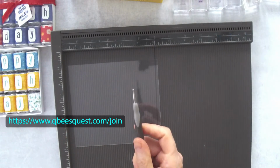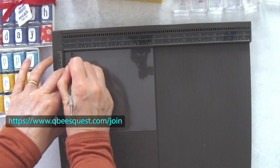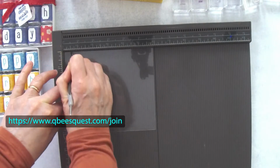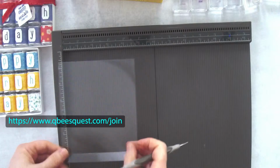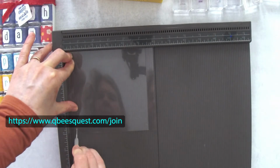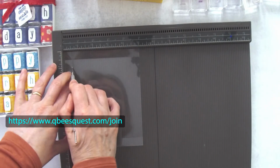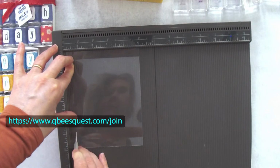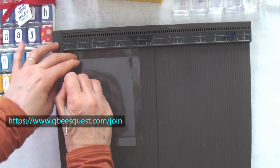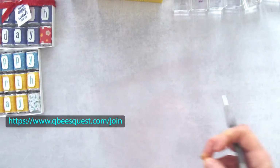And then I'm going to take the small ball of my stylus tool and make sure this is up in the corner, and I'm going to come on the 1/2 inch mark. This is the 1/2 inch mark on all 4 sides, and I'm going to go over it just a few times because this is thick stuff. Let me do the opposite side. It's 1/2 inch on all 4 sides. And then we'll do the last 2 sides. I love this stuff because it's thick and it's going to make for a really nice solid lid. Okay, all right, so we've got that scored.